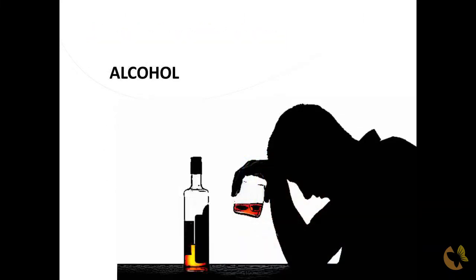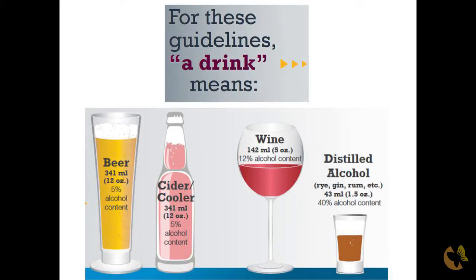So I'm really going to focus on two main substances in this introductory section, alcohol and cannabis, because these are the two substances that tend to be most commonly used in Canada. And I think an important part of figuring out whether or not you have a substance use disorder is that we need to quantify things. And this is how we quantify alcohol.